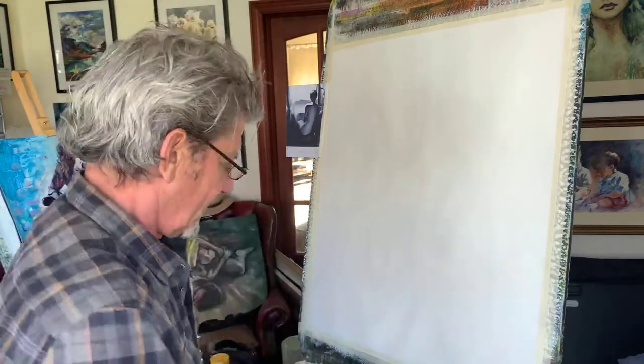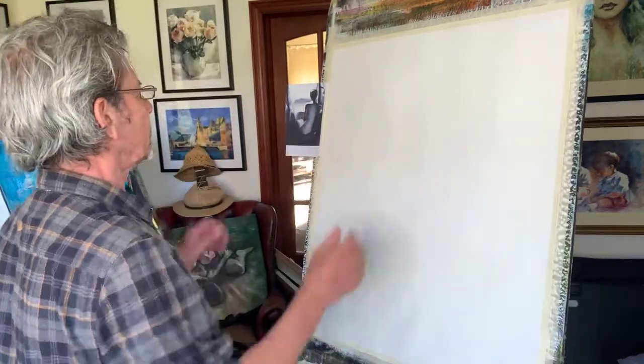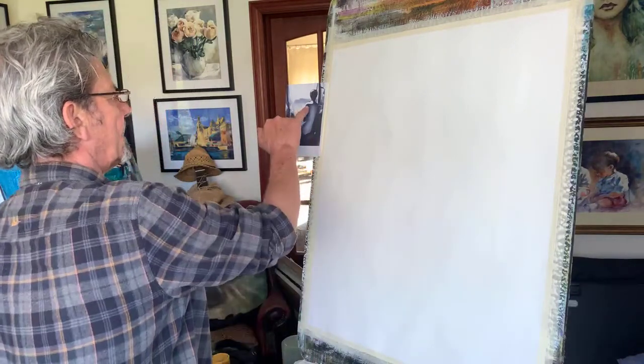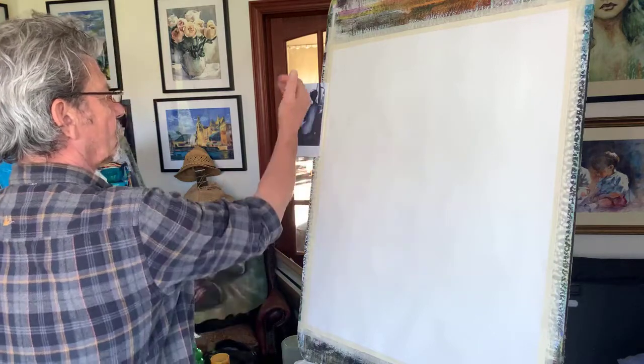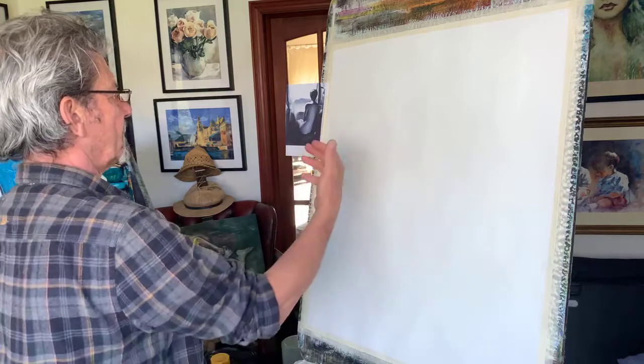Alright, damp cloth to rub out the colour. Nothing fussy. I love the light on this model, actually. I love the way the light is shouldered, then it goes dark, then it goes light, because you get reflections, because the sunlight's streaming through the window and it's reflecting off the furniture in the background.